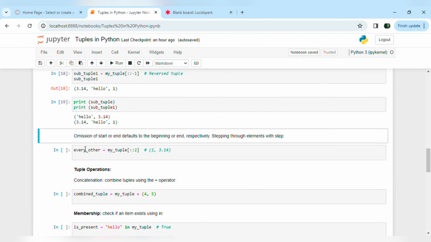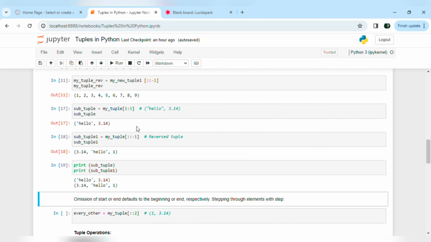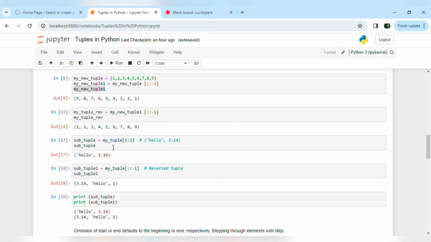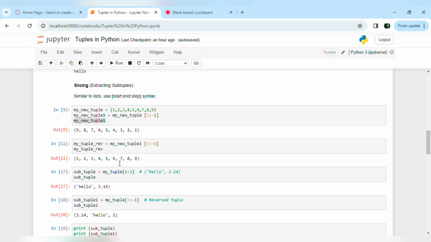See here, omission of start or end defaults to the beginning or end respectively, stepping through elements with step. We have already discussed this. From minus 1 here we are writing from which one is there? Here it is. This one is my reverse.